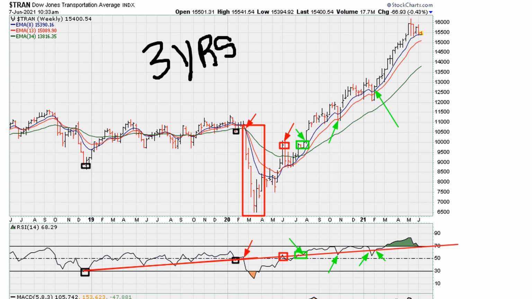You can see we've come back to test the red line, which means if we can bounce on the line, we have an opportunity to continue higher from current levels after a pullback off the highs about a month ago. So we can use the red line for support. Alternatively, if we break down, that's not good, because remember, when we broke down here, there was a reaction down. So we are using the chart itself to tell us how to look at things.